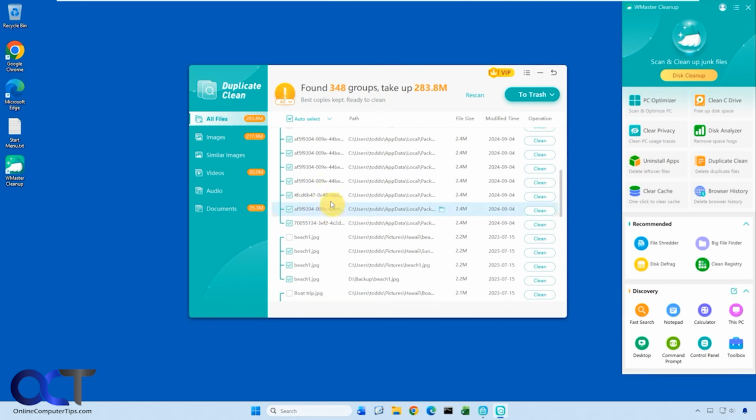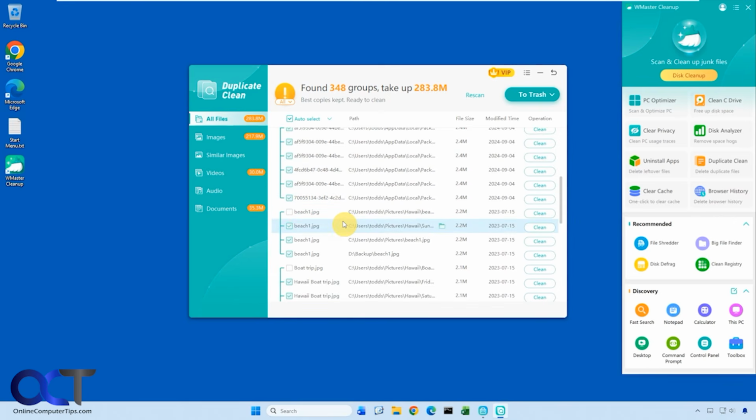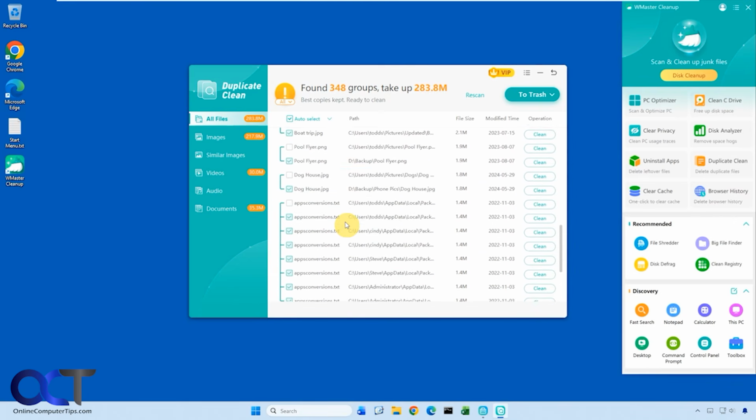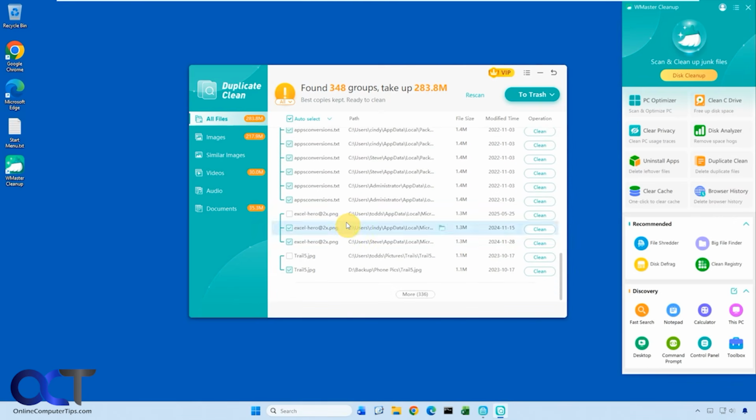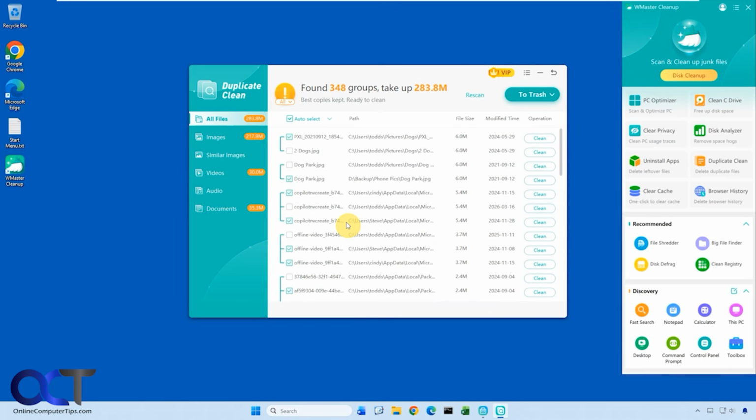You are going to run across a situation where it finds these other types of files that are probably something you don't care about, these miscellaneous types of files here. But you can see we have these images, text files, and so on. And then, like I said, you would just simply select the ones you want to get rid of and click on Clean. You could do it specifically for each one. And then up here you have some options. You could send it to the trash, delete it, or send it to another folder.